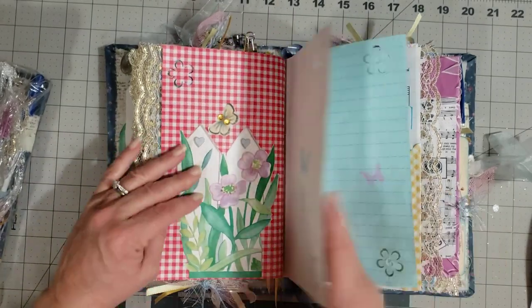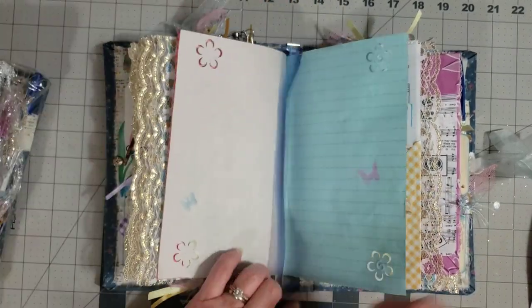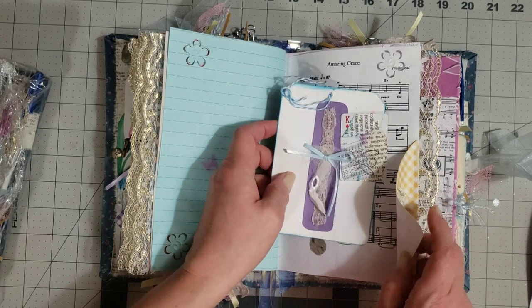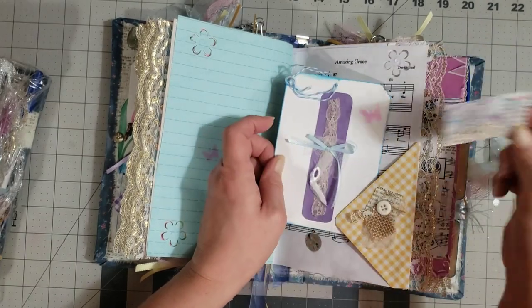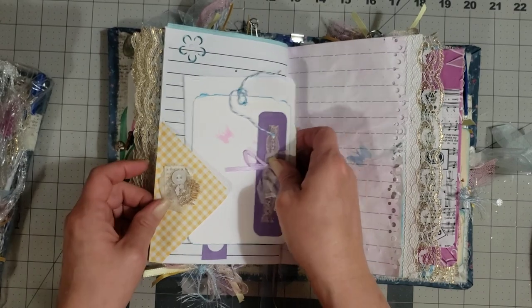And I am going a little fast simply because, oh, she's made you a bookmark. How pretty. I love having the bookmarks in there. Because I have four journals, so I want to make sure we get to see everything on all of them. So this is an envelope flap, and she's tucked in a little altered playing card there and a tag for you there. My journal keeps turning on me.